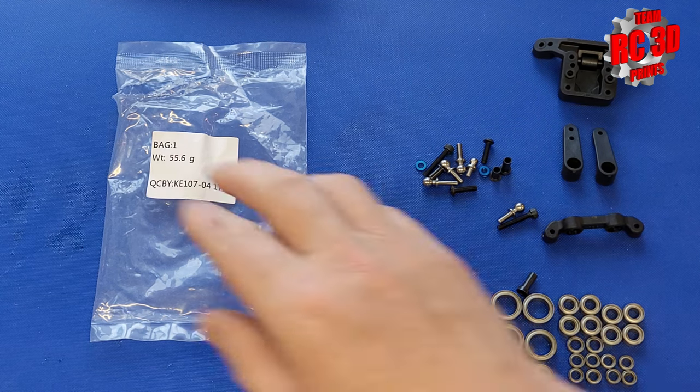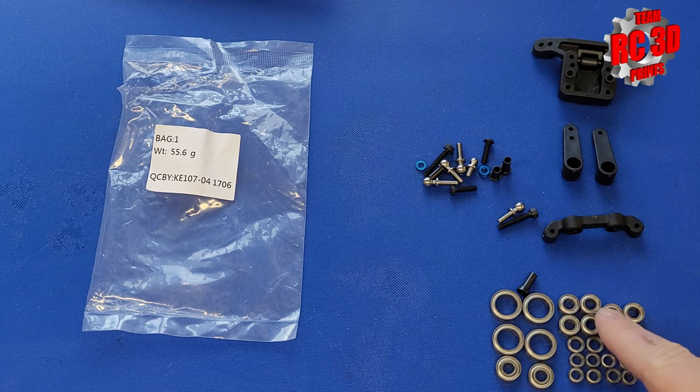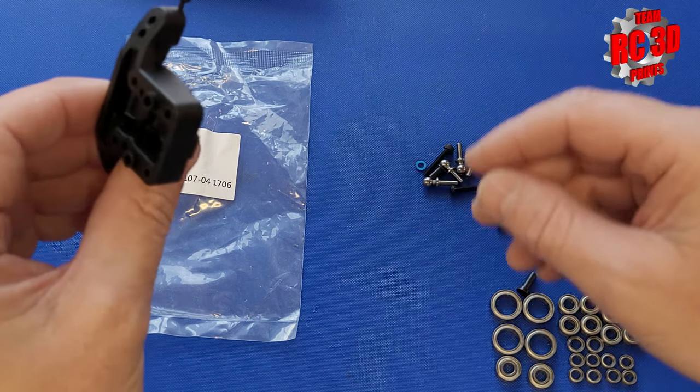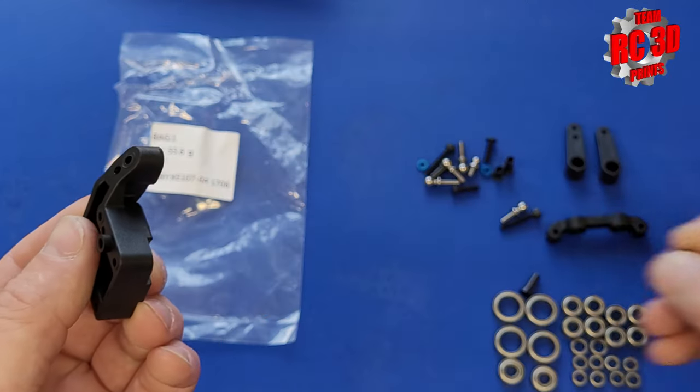So, bag one. I've just laid out all the parts. It looks like you get all the bearings in the whole kit in bag one, so perhaps we just make sure we don't lose any of those. When you get the moulding, sometimes you'll see a little bit of extra moulding from the sprue. You just need to break that off.